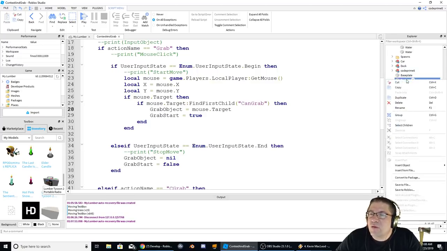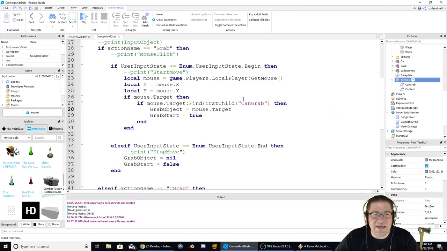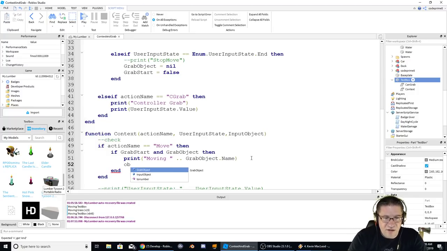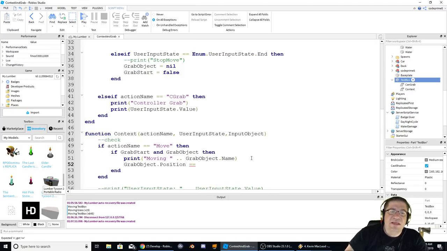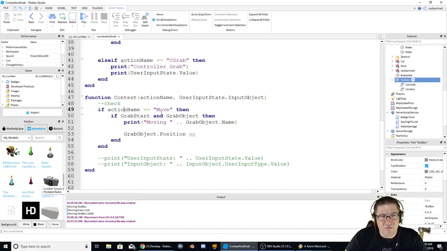and we should probably add an ownership. So insert object, we'll come back to that, because that one's going to be a little bit more complicated. If can grab, print moving object. All right. Grab object dot position equals user, player game dot. Okay, let's get the mouse again. We're going to have to get the mouse. So, context action is move.